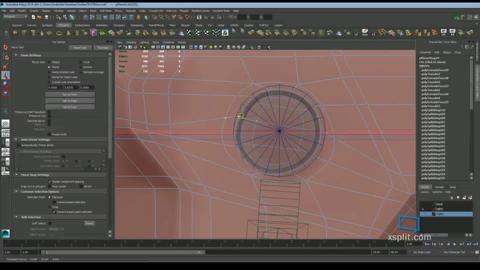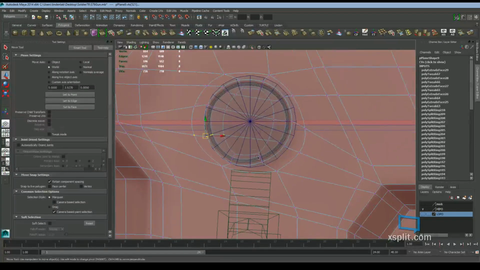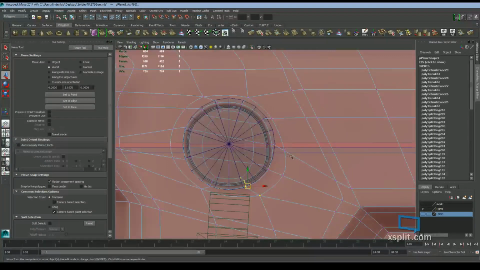And I'm moving this around in the subdivision mode, which gives me an idea when I smooth this out, what will it look like. So I'm pulling all these verts around. And you're going to have to go back in and pull some of the other ones that you've moved back inward and play around with it.